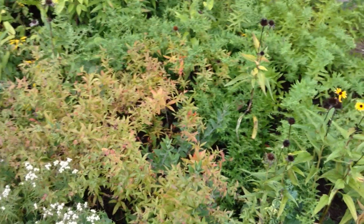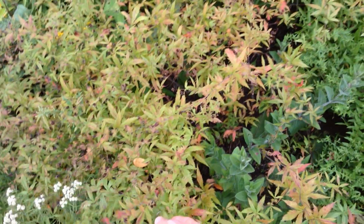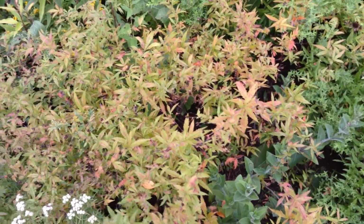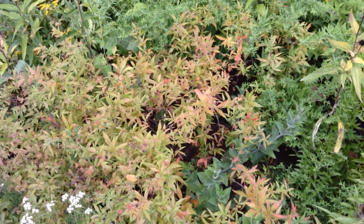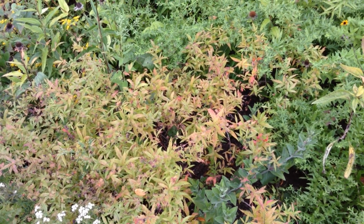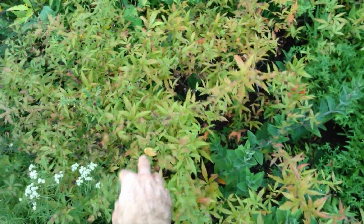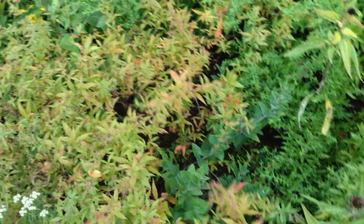So this is an interesting plant that I've become a big fan of, and it is going to deepen into an even more beautiful autumn color. It blooms much earlier in the season. That's why I'm sort of struggling to remember its name. Let me think. Oh, Indian Physic. So a very unique plant with a kind of a dainty bloom, so they work well massed, and then of course when they change color, it's fantastic.